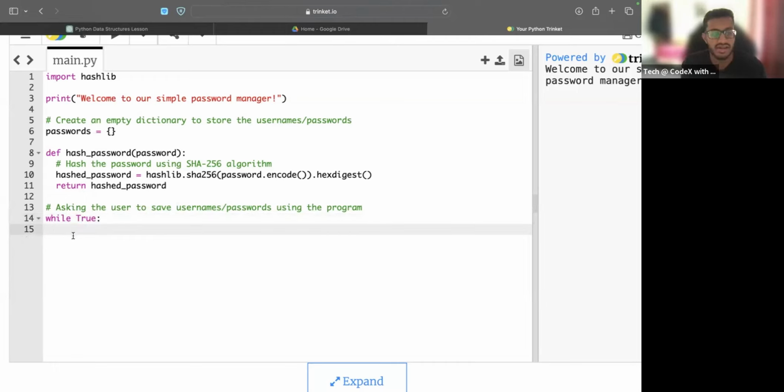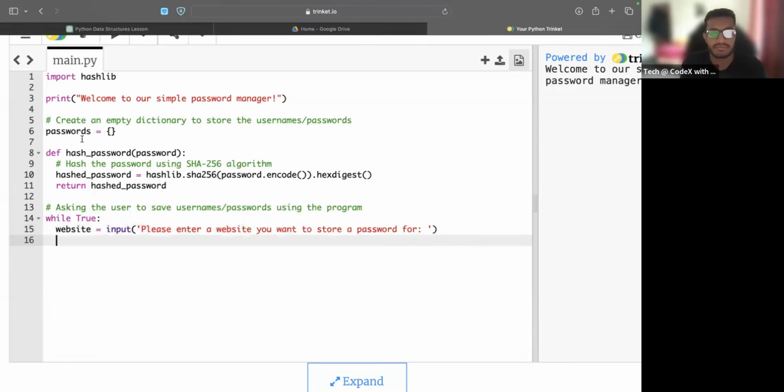Great question. Right. So first thing we want to do is write website equals, and we want to ask the user to input: please enter a website you want to store a password for.